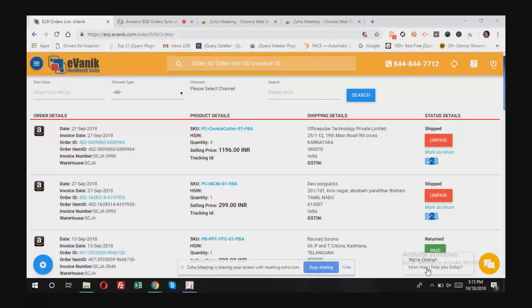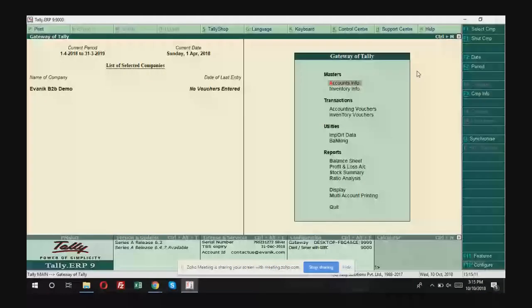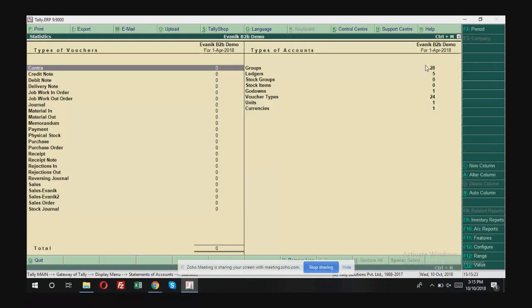Yeah, sure. Okay, now, Arpit, can you open the Tally company, please? Yeah, so this is a new company that we created in Tally so that we didn't want to do it on your live Tally account. We wanted you to first have a look at this. And as you can see in Tally right now, there is zero entry. There is not even a single voucher in Tally. Right, sir?